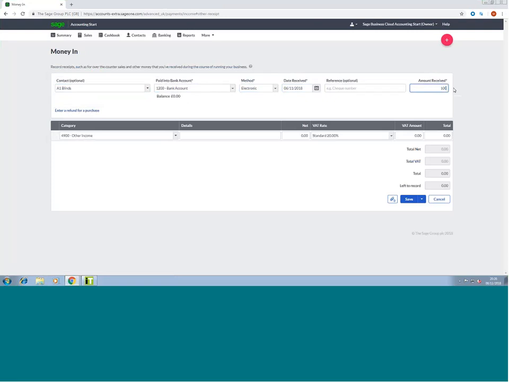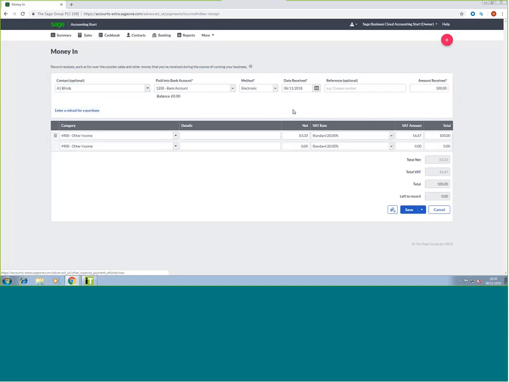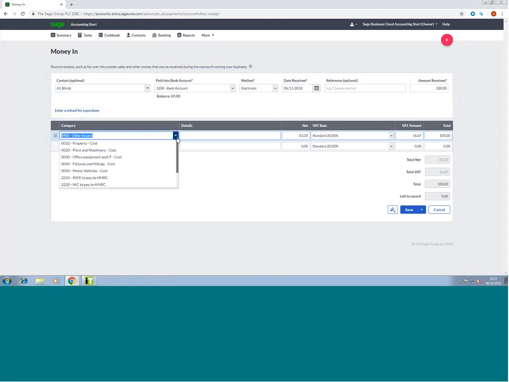Now below this, it will give you the category. Previously you would have been able to say whether it was kind of a sale or maybe a direct expense or maybe an overhead, and you wouldn't have had much flexibility over the codes within the program. However, we'll now have a whole host of reports and also codes to choose from. Anything that will be sales related will come up on this list. So let's say rather than 4,900, I'm wanting to post to 4,000, which is my sales product.